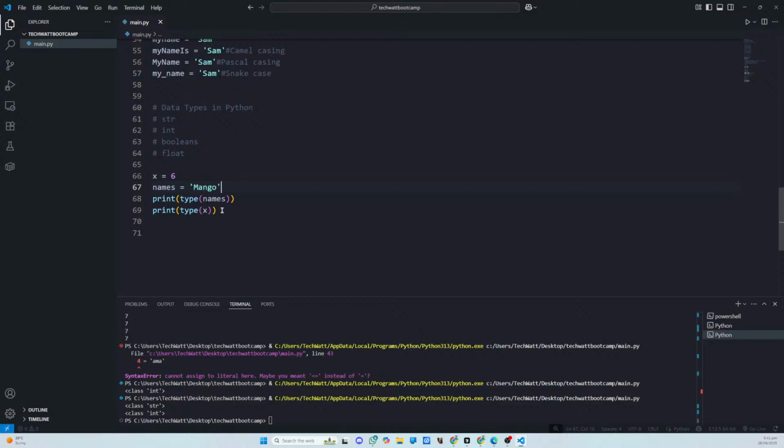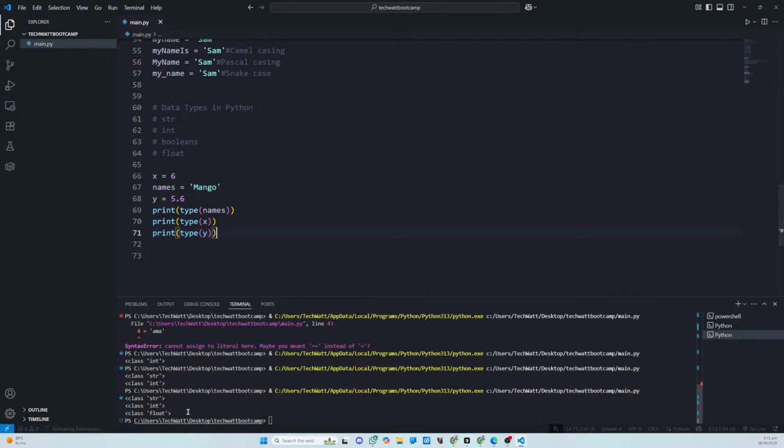Is that okay? Then finally, let's declare a floating point number, and for that, let's say y is equal to 5 point some number. Floating point numbers have decimals in front of them. We can also print the type of that at the end right here, and that should give us whatever class y belongs to. So when I run this again, this should give me class float or something like that. So you can see we have class float, and also the boolean is also there.